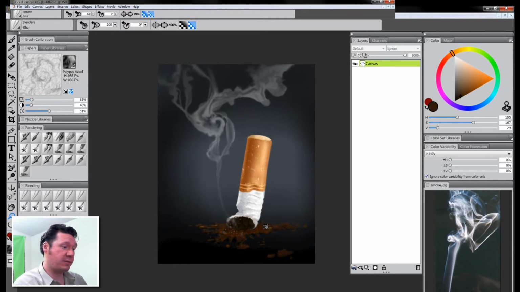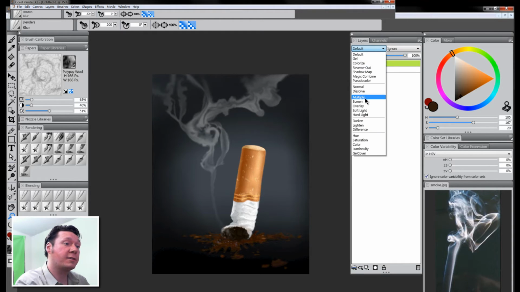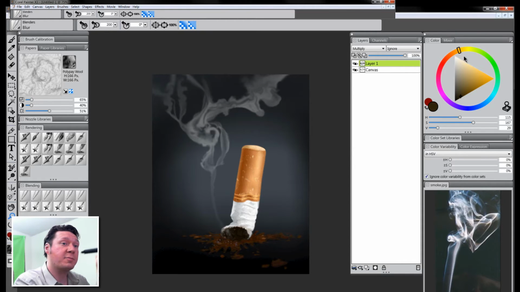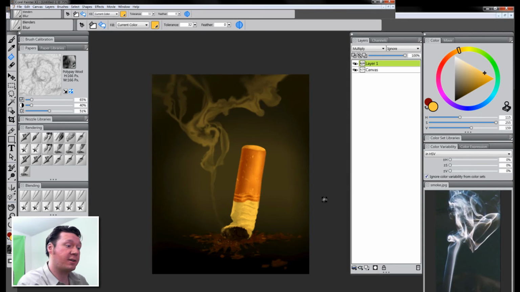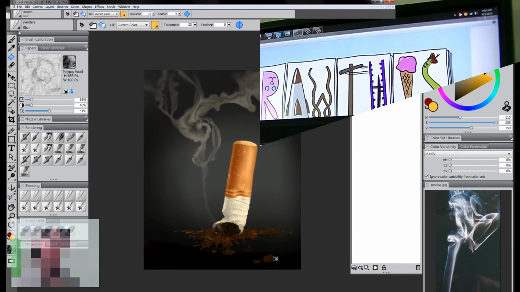Since we have just a tiny bit more time left, let's do something to make this a little more dramatic of a composition. Let's create a new layer, turn off preserve transparency. Let's select multiply for the composite method. And let's play around with doing some sort of tint over this to see if it helps it look a little more moody. I think that does help a little bit. Here's with, here's without. I think it helps a little bit to make it more interesting.